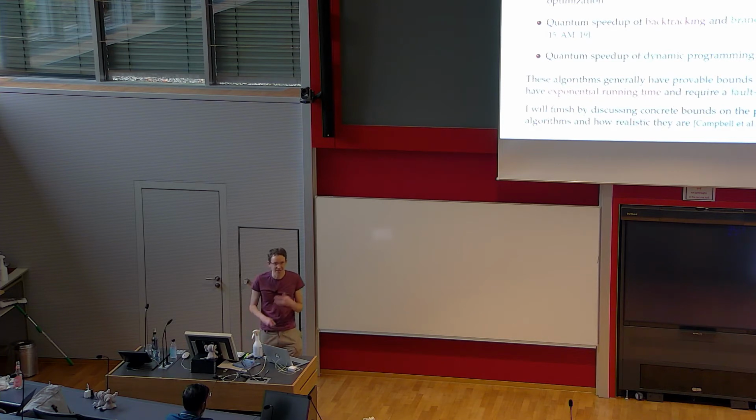And this leads to the elephant in the room, which is: how practical are these algorithms really going to be? At the end, I'm going to discuss briefly how one can find some concrete bounds on the performance of these algorithms and how realistic they actually are. So that's when you try plugging in some of these overheads for quantum error correction, which Barbara discussed, what do you see? Do you still see a speedup over classical algorithms or do you not?